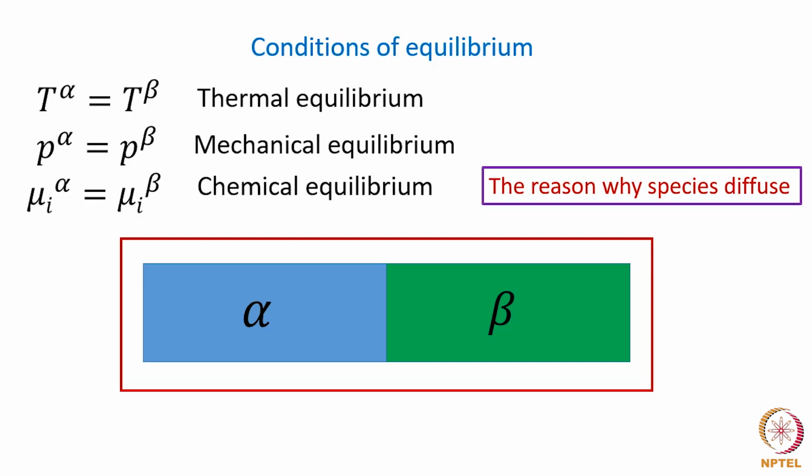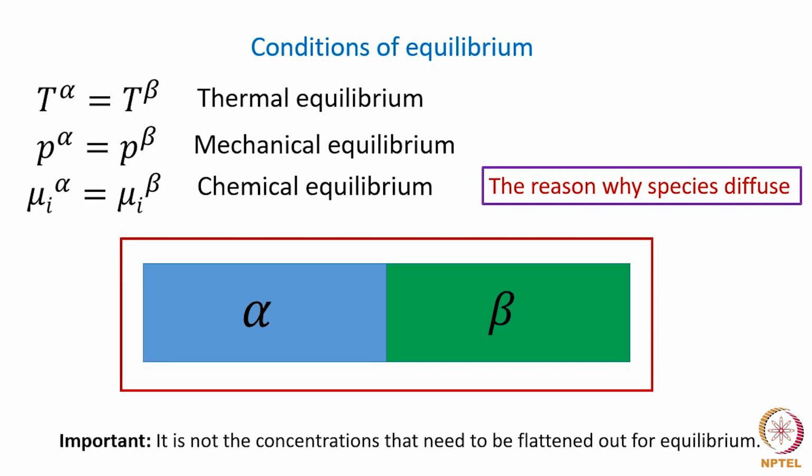And here is why we are actually coming to the context of mass transfer. We are saying that the reason why species diffuse at all is because there is a disturbance in the chemical equilibrium, and in order to reach the chemical equilibrium, the species have to move around, and that's why mass transfer is taking place. So that is how we are motivating the reason why mass transfer, or diffusion, has to take place at all.